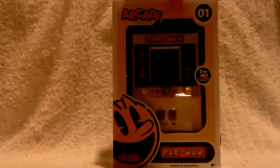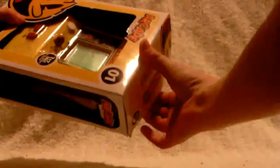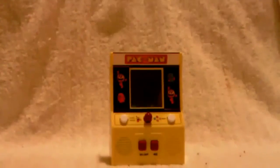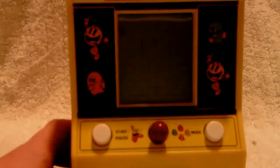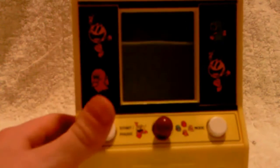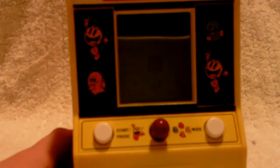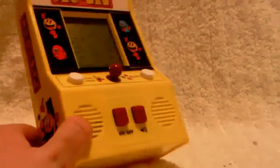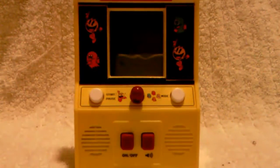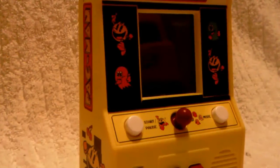So I'm gonna open this up. Let's see what we have inside here. So here is the machine itself. As you can see, it looks pretty dang cool. I think that this is definitely a great thing. You can see that it seems to work fine. Seems like they took the sound straight out of the game, which is nice. I like that. We've got some cool artwork here and such. Definitely looks really awesome. I was very lucky to find this and to pick this up.